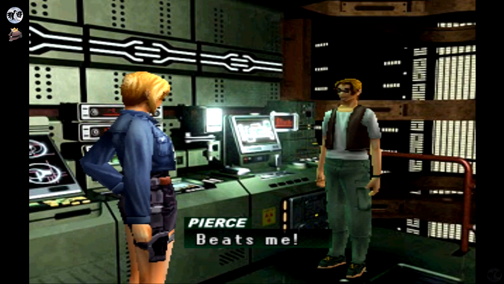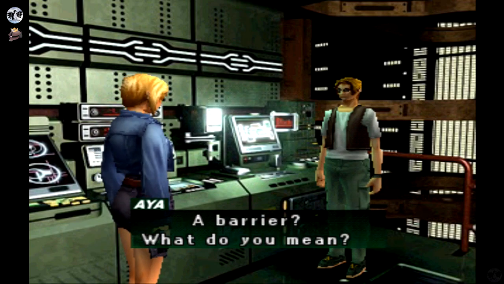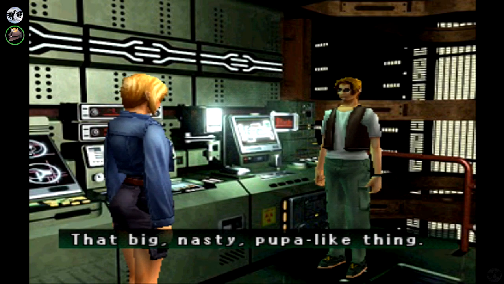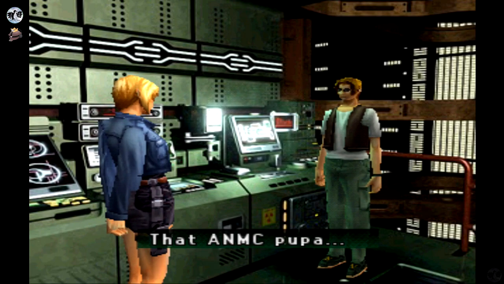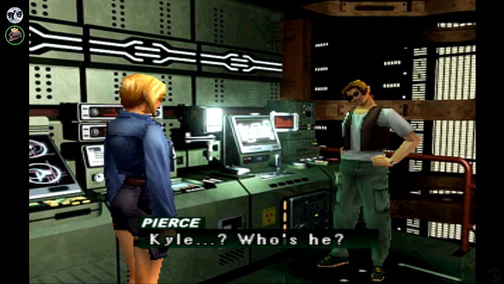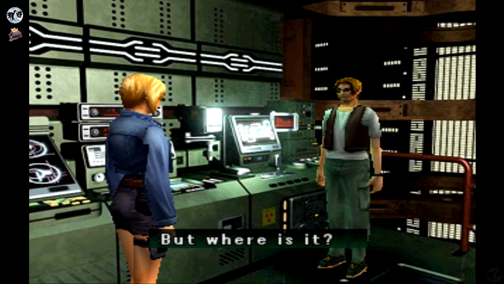Beats me. All I know is something in there is generating a lot of power. You have to create a kind of electromagnetic barrier. A barrier? What do you mean? Like Necrophobe, with these barriers, that thing you saw, that big nasty pupa-like thing, that ANMC grows with the power being broadcast from Neo-Arc. I think I understand. That ANMC pupa, it must be the Neo Mitochondria Factory Kyle's been talking about. Kyle? Who's he? Yeah, whatever. So if that's the case, then all we have to do is take out the Neo-Arc generator and stunt its growth big time. I'll do it. But where is it?